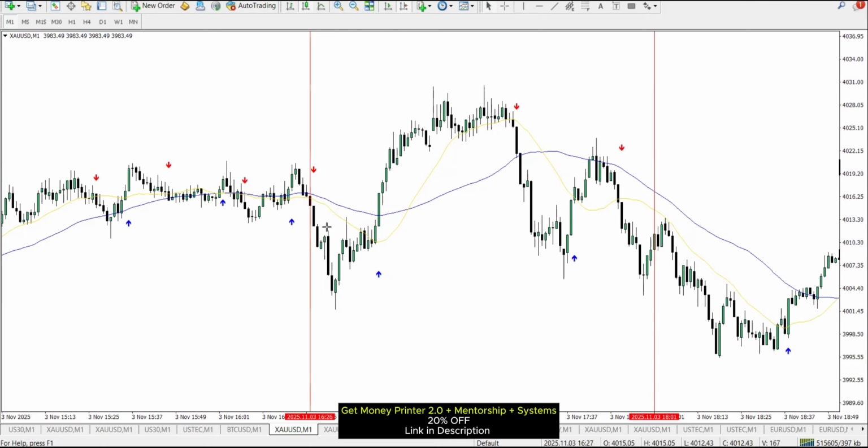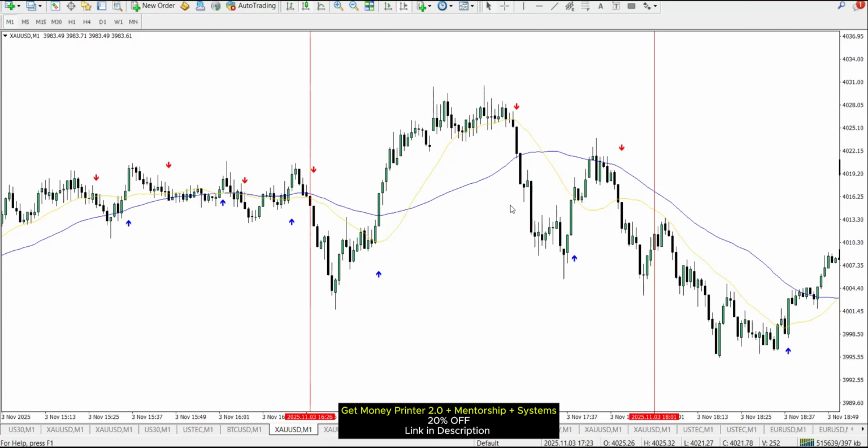So for example, this trade, you enter here, your stop loss would be above here, okay? And it was an easy 1 to 2. Same here, you enter right here at the close of this candle, stop loss right below, and it gave you a 2.5 risk reward ratio, okay guys?